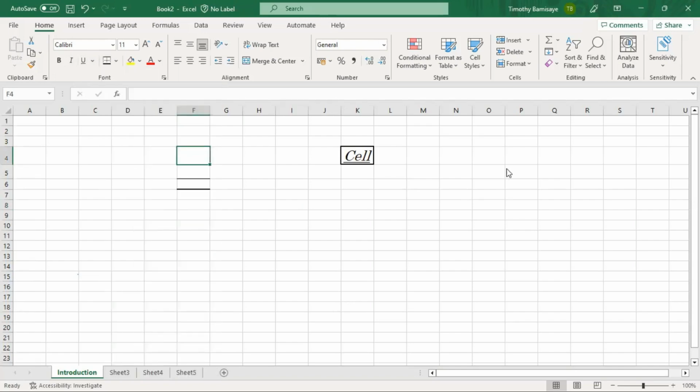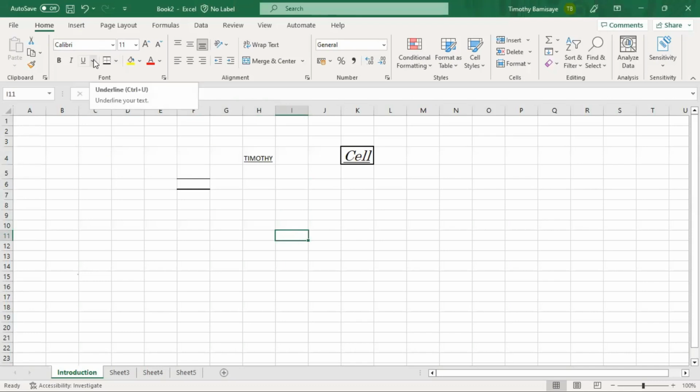So right here we have, for example, this underline. This is a single underline. A single underline, put it in this cell here. Okay, so for example, we have a single underline. By default, if you click this, what you get is a single underline. As you can see with Timothy right here, it's a single underline.